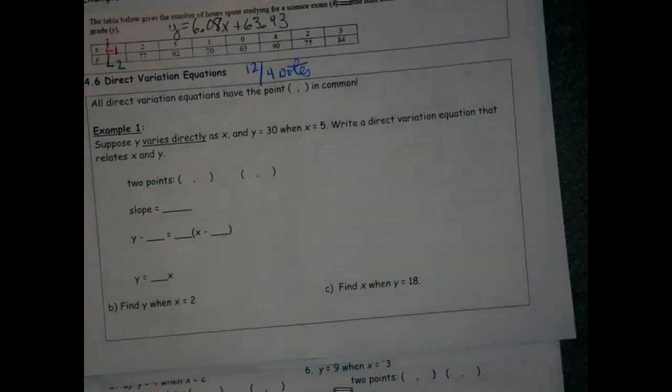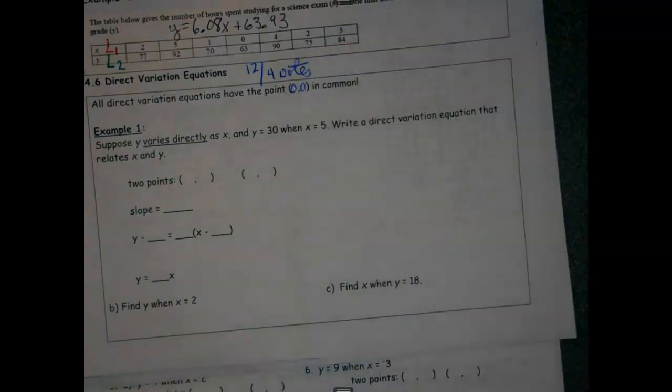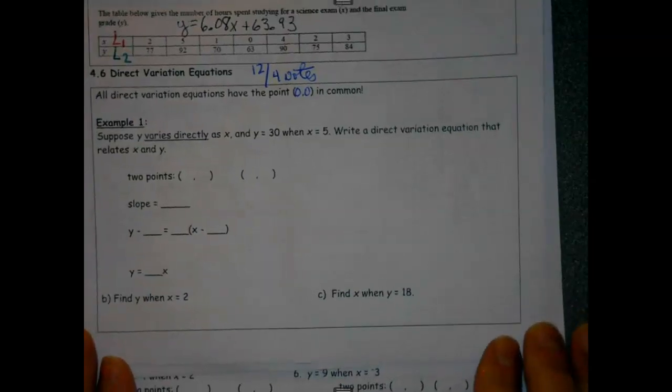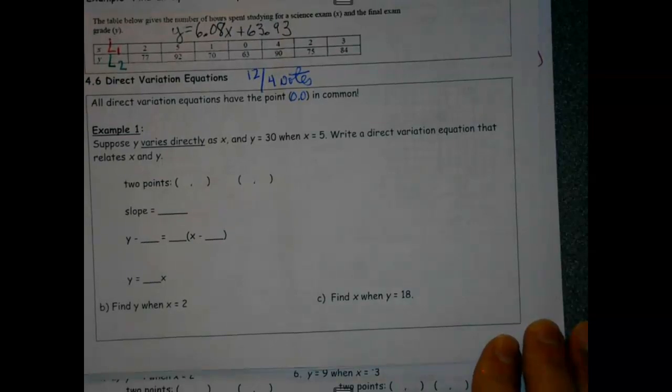So as we look at direct variation, every single one of those equations that we're going to deal with today have one point that every single one of them has. (0, 0). (0, 0) is a wonderful thing on many fronts, but the main front is that when you plug it in, it makes a lot of things disappear and makes a lot less steps for us to have to do work. So that's going to be nice.